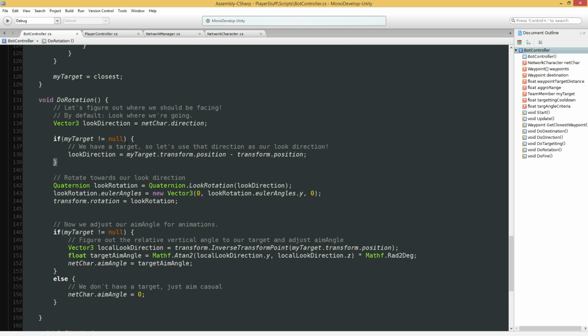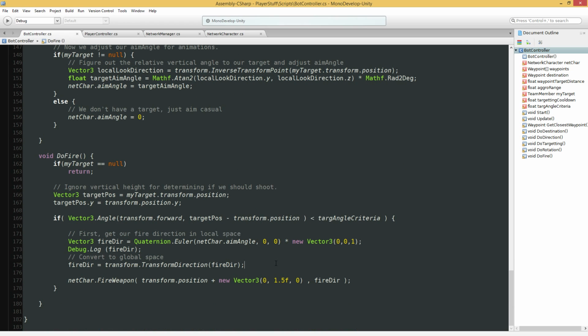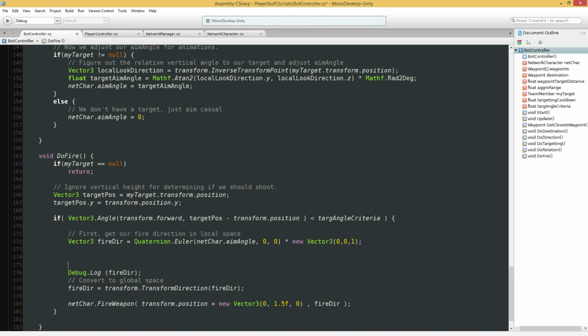I think it would be an excellent way to simulate that kind of latency that a bot might have in aiming towards a moving character, and getting a straight up aim. For our purposes, what we're going to do is we're going to fake it. We're going to add some noise over here to make the bot slightly less accurate. So we're going to add basically hand shake to make the bot less accurate.